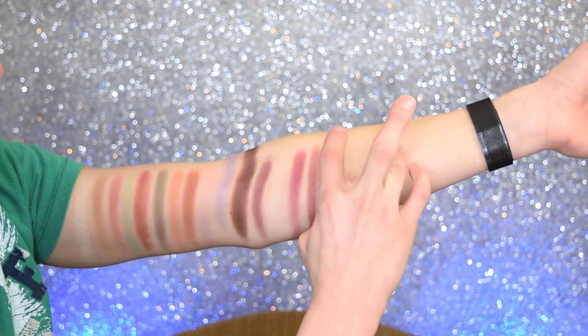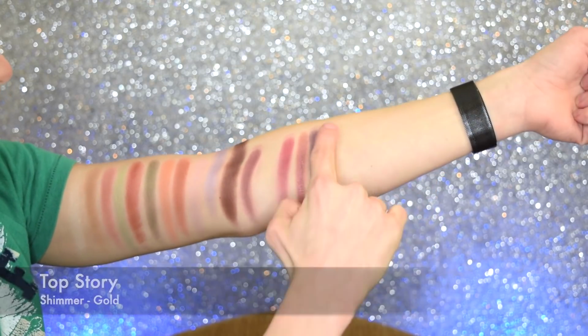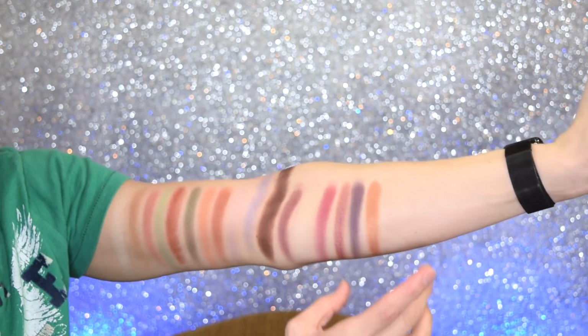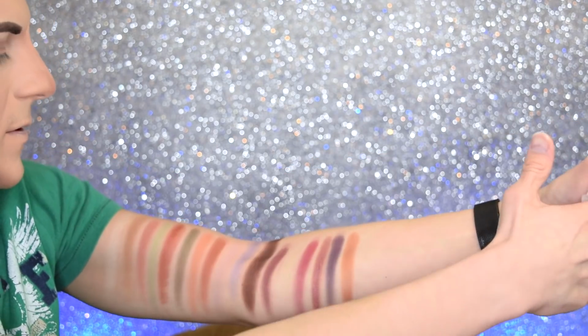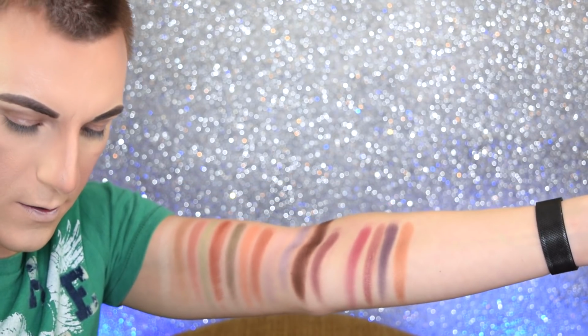Then we have the shade Top Story. Oh my gosh, that's gorgeous. Pizzazz and Top Story are like my favorites so far. Oh, so pretty. Well, and I also really like Grateful, so maybe those three. Let's just say all the shimmer shades are like my favorites forever in every palette. Not really, they are different in every palette.